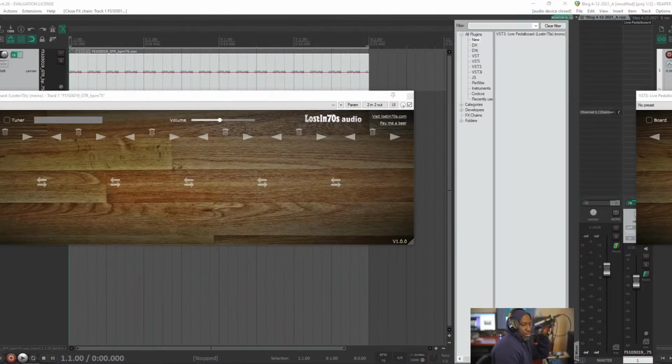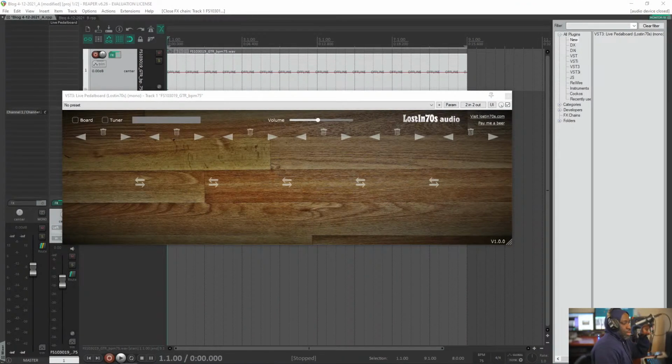There we go. So yeah, you see the 6 slots here for you to lay out the different stomp effect plugins, and they have banks and all that stuff, which I'll go through in a minute.